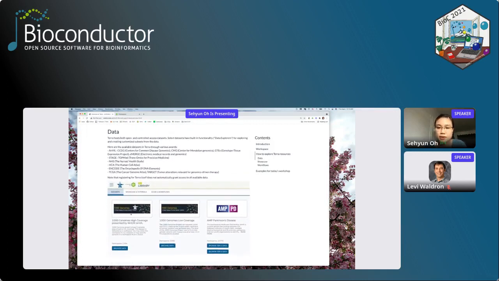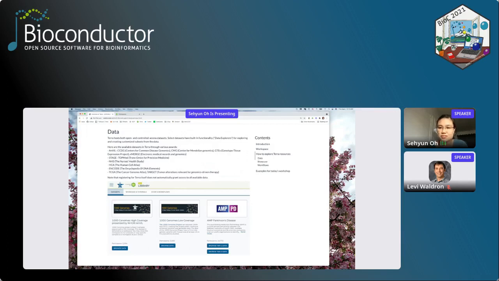Terra hosts both open and controlled access data sets. Here are some of the available data sets in Terra, which I categorized by the various awards. AnVIL is hosting CCDG, CMG, GTEx, eMERGE, and so on. And then BioData Catalyst has TOPMed, and other data sets like Human Cell Atlas, TCGA, and TARGET are available.